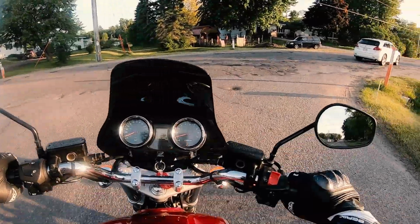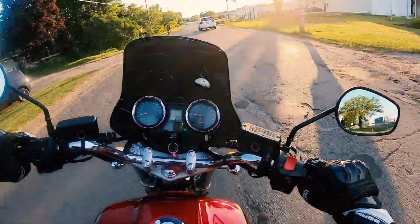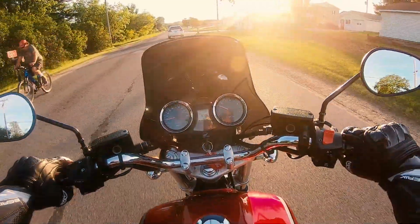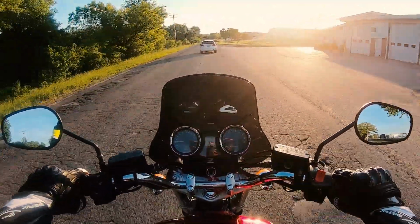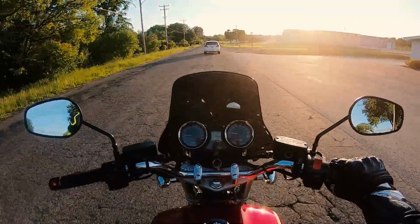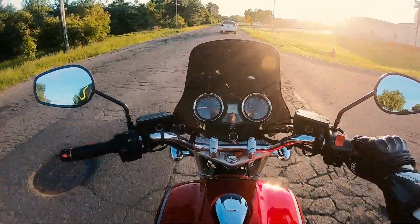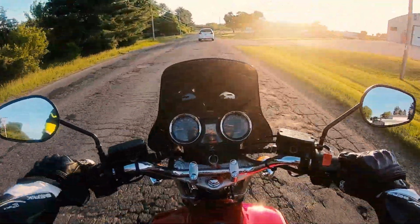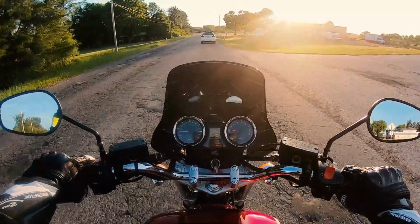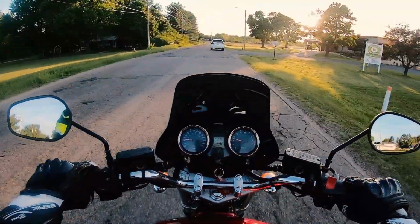And for some people, maybe that's a pro, actually, if you want a quiet bike. But if you're looking for something with some sound on it, this bike is pretty quiet. So that can probably be remedied by a really aggressive exhaust or something, if they make them for this bike, which I'm not sure about, to be honest with you, because I haven't researched the different types of exhaust for this motorcycle. But it's just not a very aggressive bike.